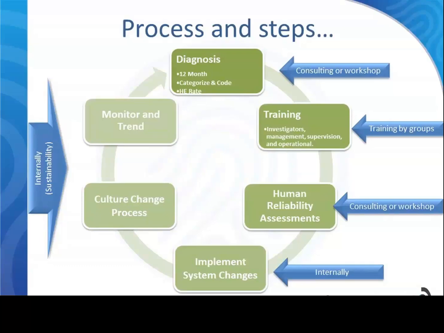We take those 12 months of investigations related to human error, and then we categorize and code them. So we actually look for the real root cause of the human error, and we categorize and code them in the tool that I'm gonna tell you in a minute. And you're gonna say, if I don't know the root cause, how am I going to categorize and code? Well, because the tool that I'm gonna give you has the root causes. You just have to find the one that matches your situation. And it's gonna be very easy, and you'll see in a minute.